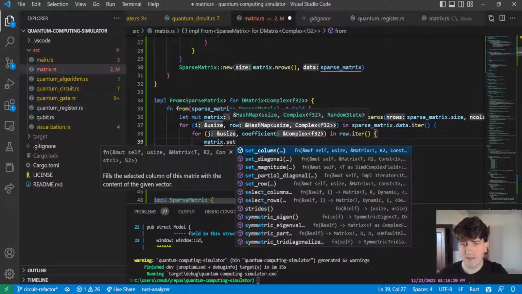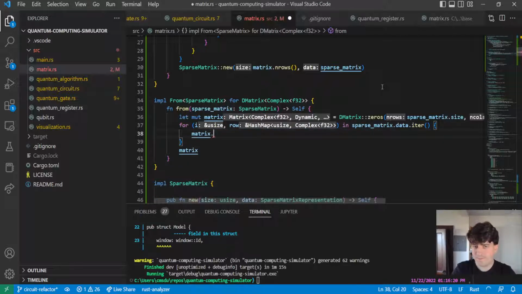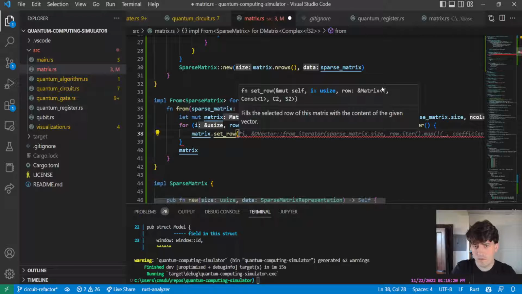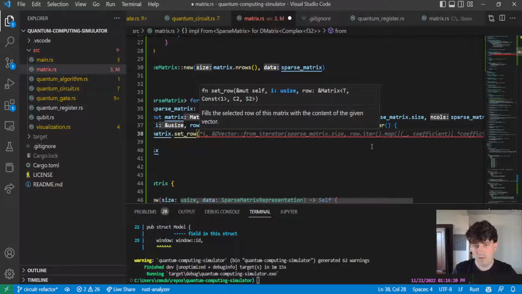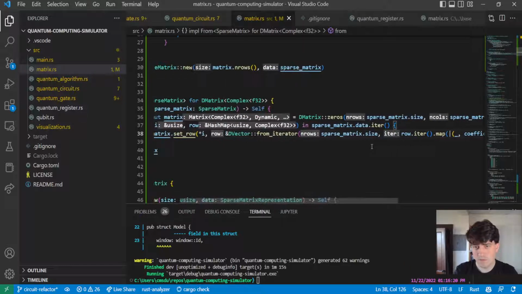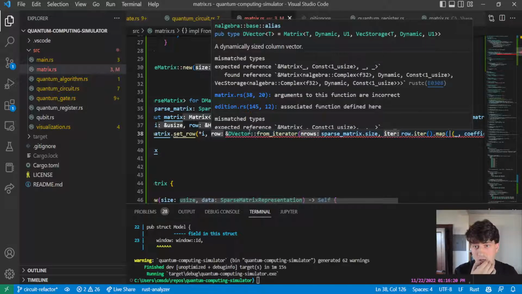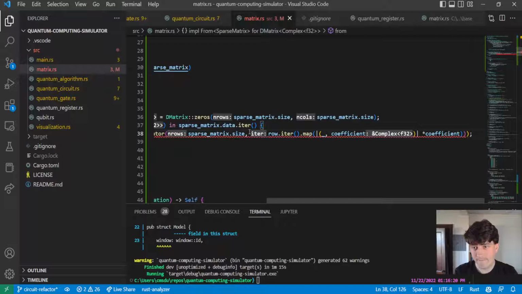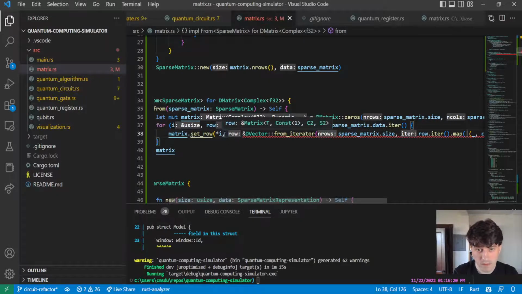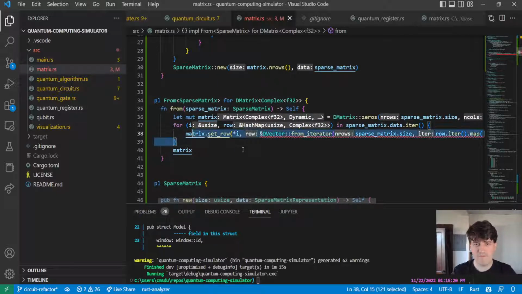So I should just be able to set row here, I think. I think there's also a function.